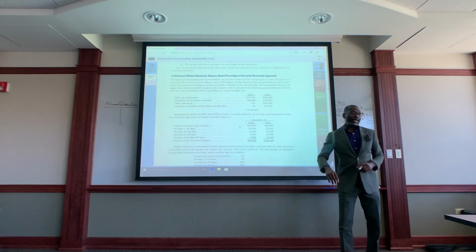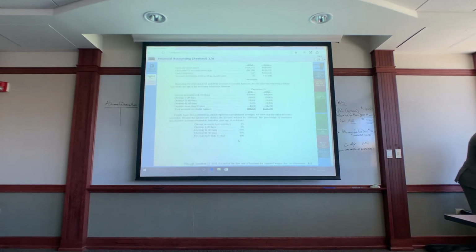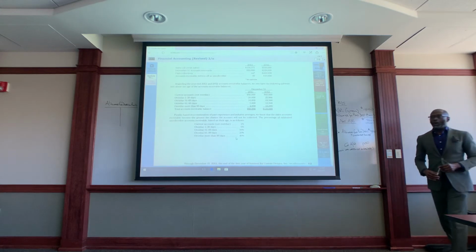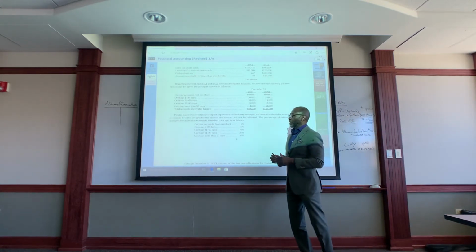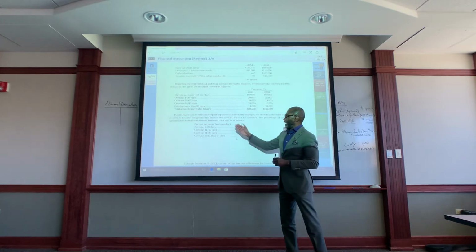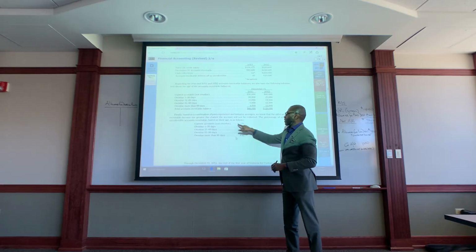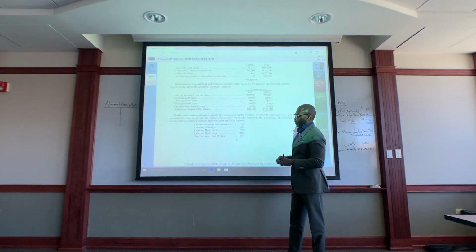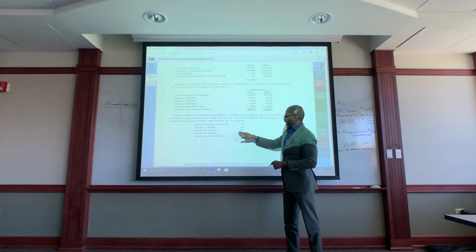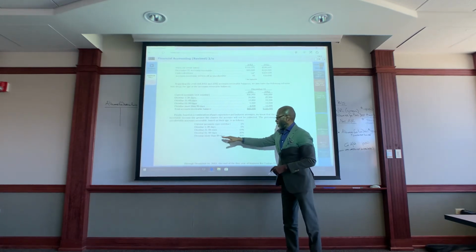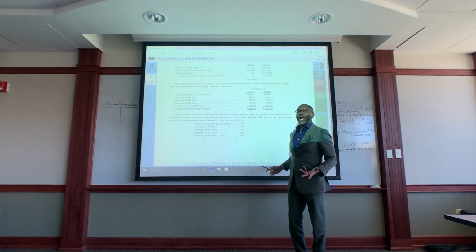Now, we get into the experience rate. Once we broke it down into the layered phases, we then, based on experience, like in my example on the board, apply percentages. Based on our experience, 1% of those current accounts we won't collect. In my example, it was 2%. For 1 to 30 days, 5%. 31 to 60 days, 10%. 61 to 90 days, 20%. Over 90 days, 40%.